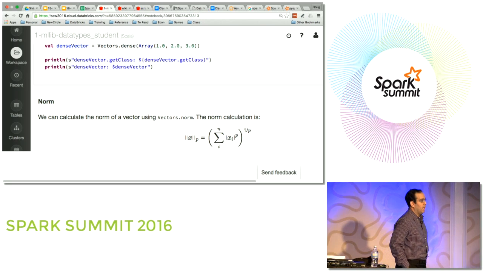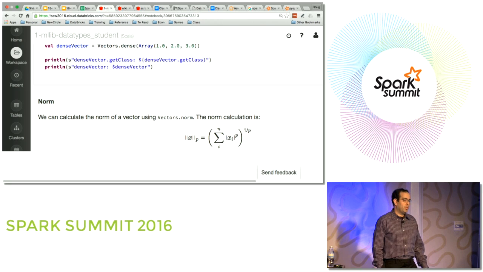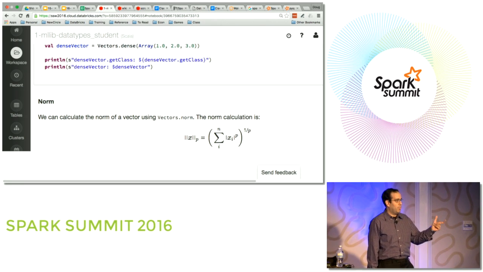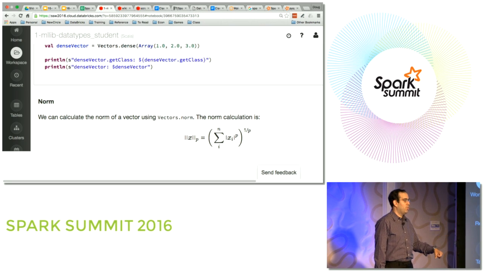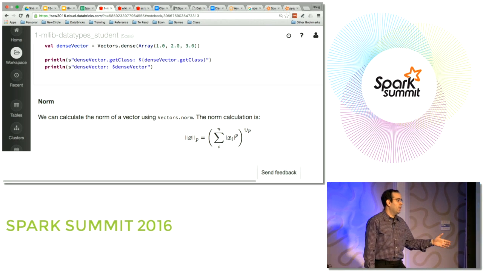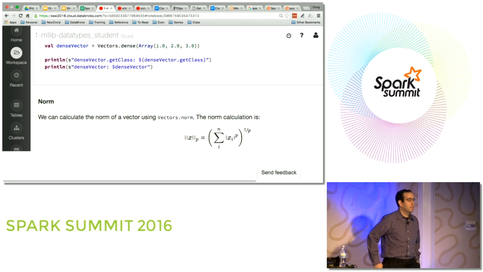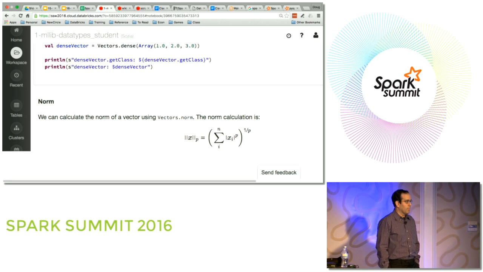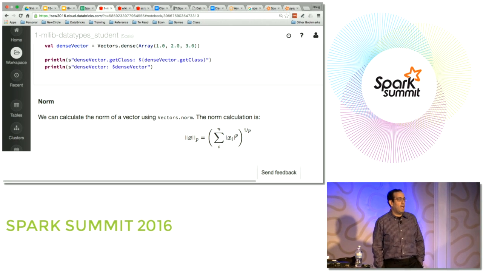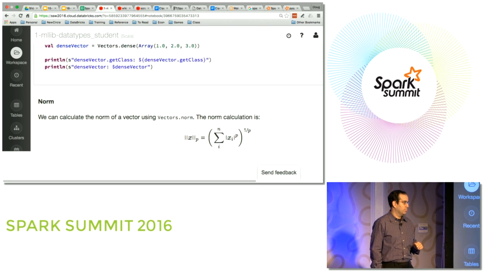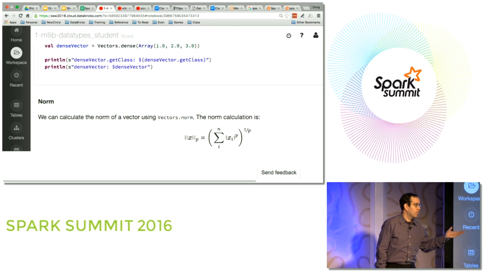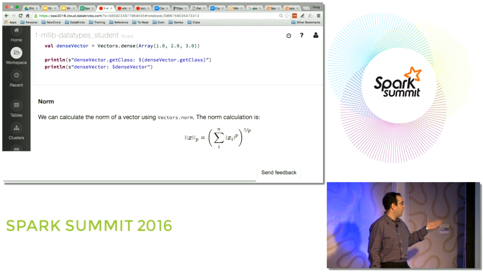For example, we can say just a simple count. I'm going to take each word, and I'm going to count the number of times it appears, and I'm going to use that number as the representation for word number 0, word number 1, word number 2, etc., and that represents your document. If I represent one document in my system, will I get a sparse vector, or will I get something else?